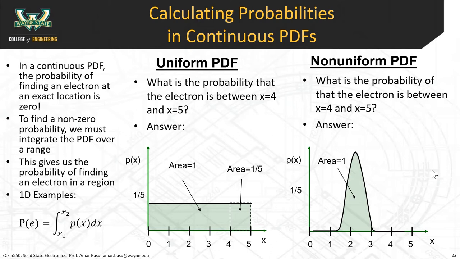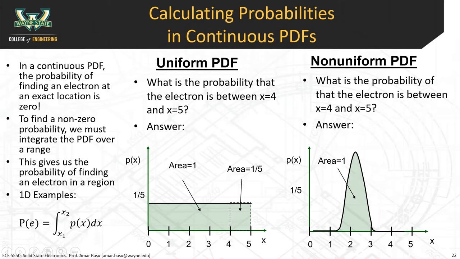There is an electrostatic attraction between the nucleus and the electron, right? So in that case, it's going to be a non-uniform probability density function. There's going to be a high probability that an electron happens to be in this region, a lower probability that the electron is further away.